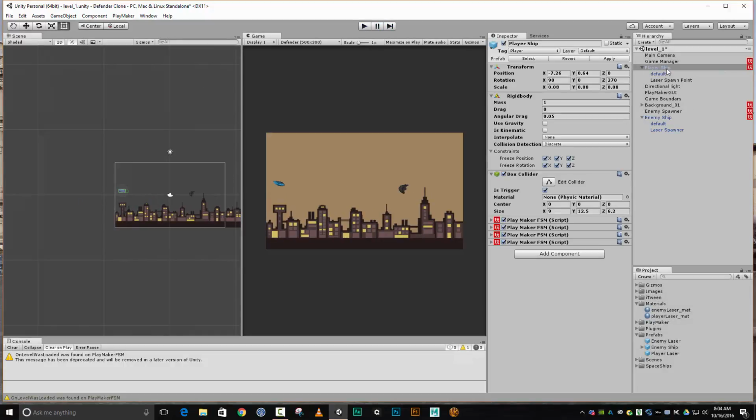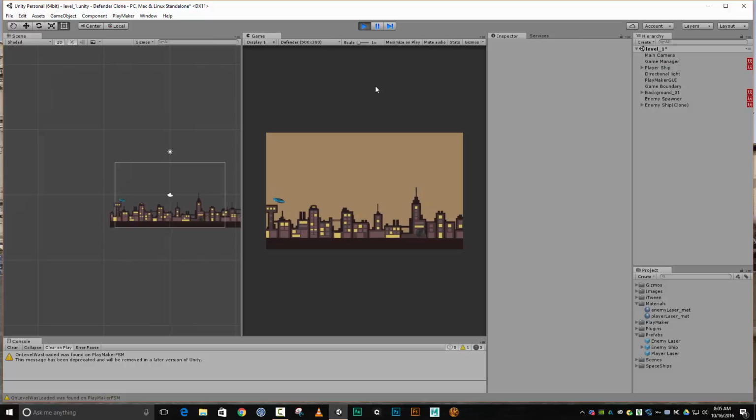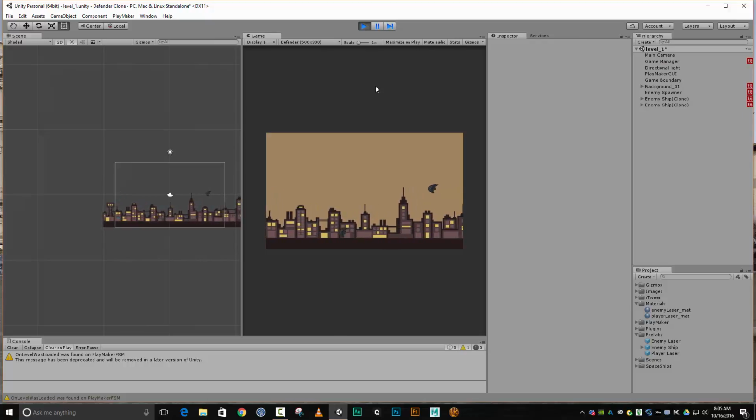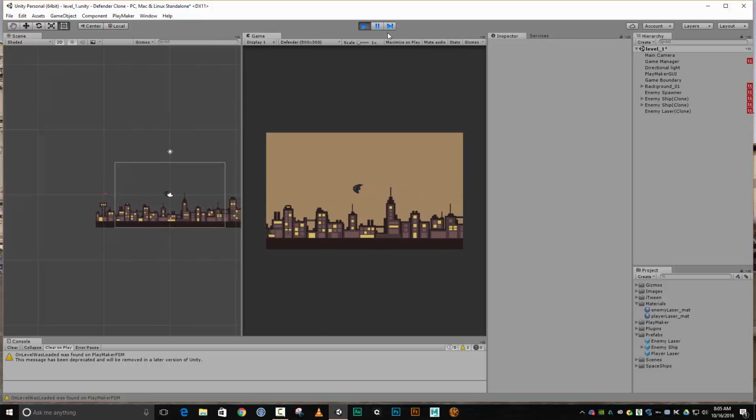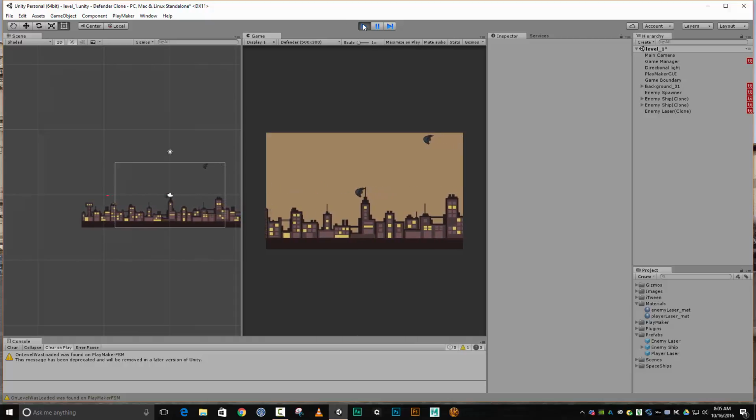Alright, so finishing up my player ship, I made some changes here to my instance. I'm going to apply those to my prefab. My enemy ship, just to double check, I'm going to apply them. And then I'm going to remove my enemy ship from my scene. And we are good to go. We have enemies that now shoot lasers. And those lasers can destroy the player. Nice. We are set. Okay, cool. So that's it. Any questions, just drop them down below.